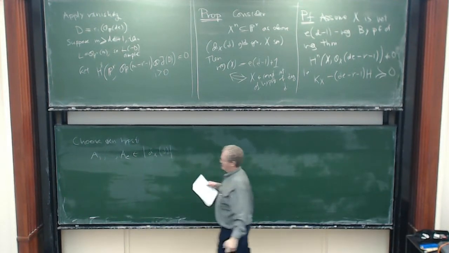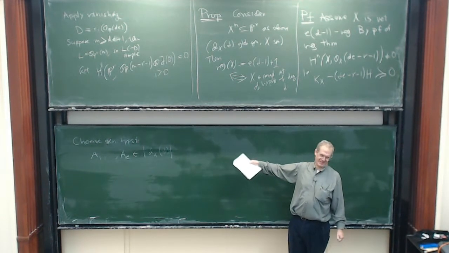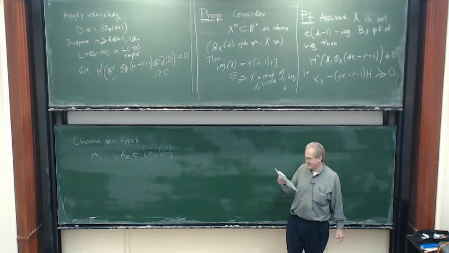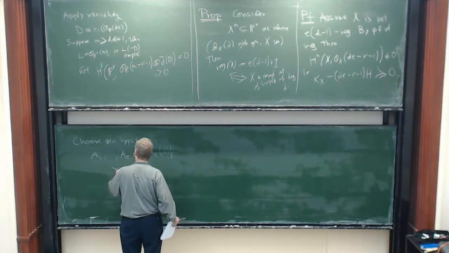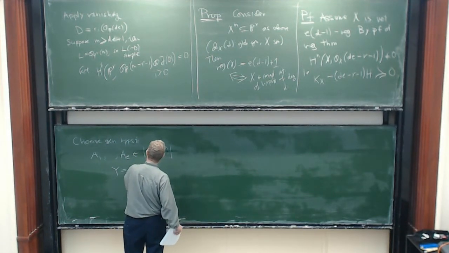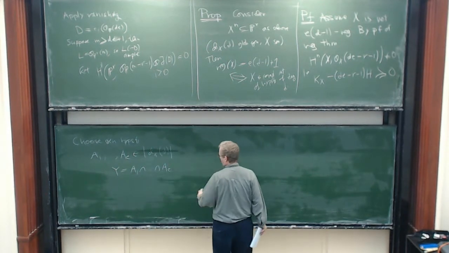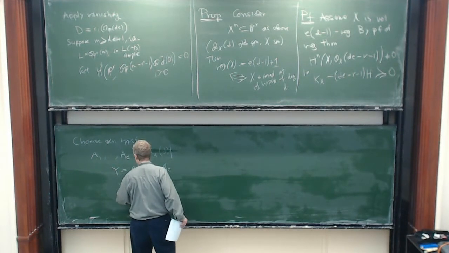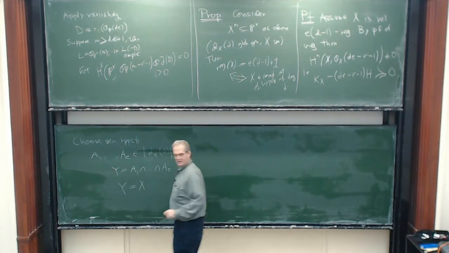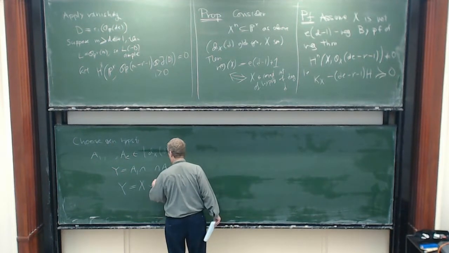Okay. And so really, what has to happen now is that if it's going to be true that X is a complete intersection, it has to be the complete intersection of these. So let's look at the intersection of these. So let Y be the intersection of A_1 through A_e. So then what does Y look like? Well, Y contains X as an irreducible component, but it may have some other stuff too. So it looks like X union X prime.